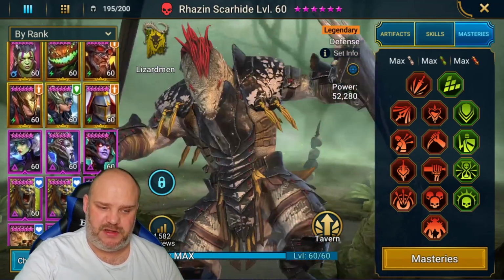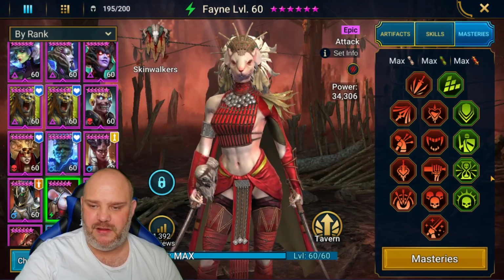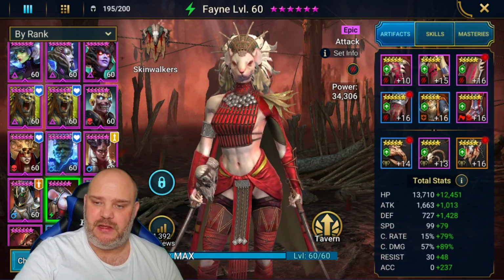So when I did, what did I do? Well, I decided to try running a bit of a different comp, so I've gone with Fane, who, again, has very similar Masteries, a very standard War Master build. Obviously, she's got Life Drink to get that health back. She's a very hard person to build, I have to say.